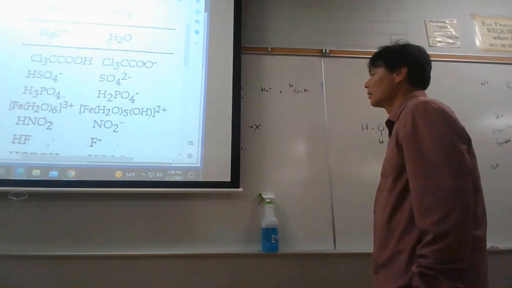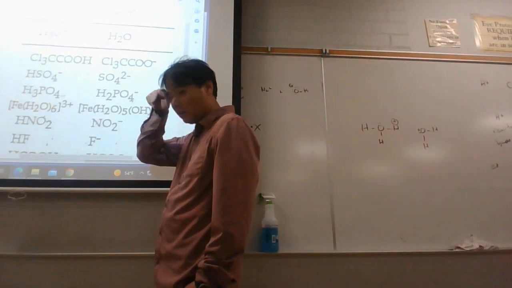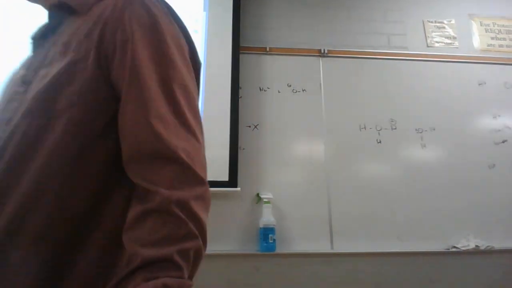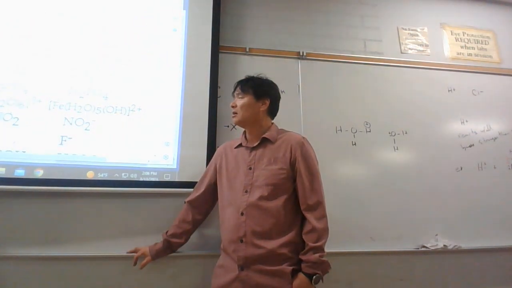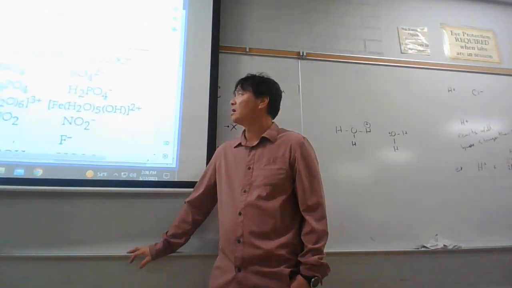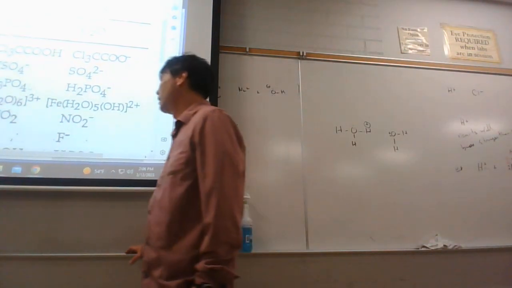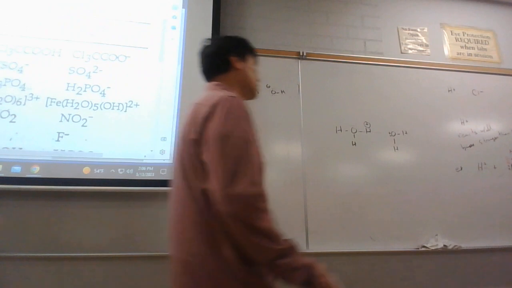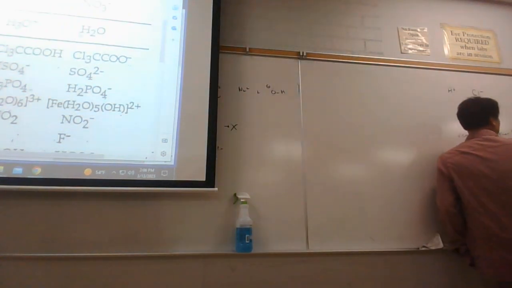Okay. Now, there's a couple of complications to using the chart. Do you know what the strongest acid is that can exist stably in water? What I mean is, can H plus exist stably in water? No, it's too strong. It's too reactive. It's going to attack water right away to form hydronium.